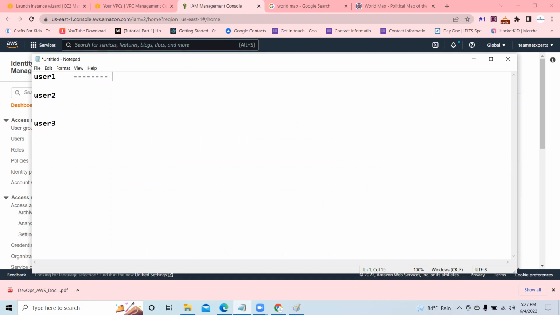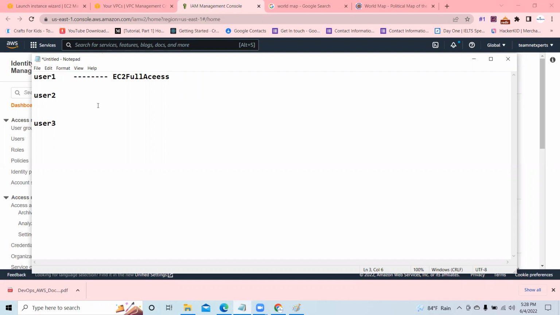For example, if you assign user 1 to EC2 full access, then he can only access EC2 instances. That means he can create the instance, delete the instance, and so on. Full access, okay? Only for a particular service.